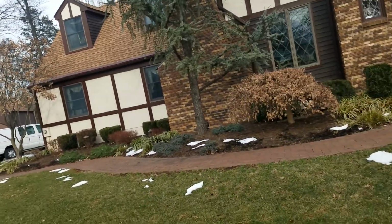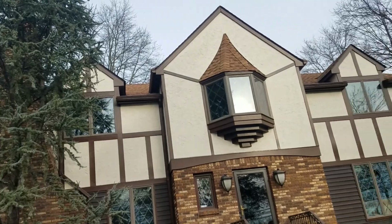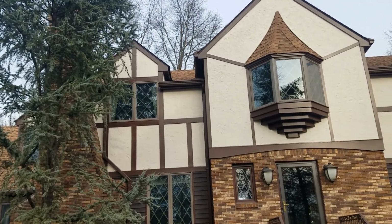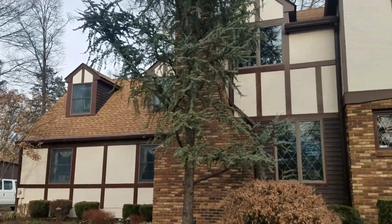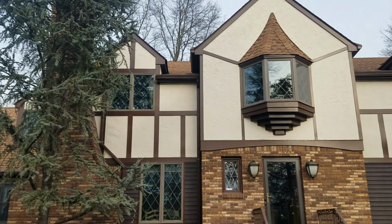Eliminex here. We're at this Tudor house. A lot of dormers, like two dormers. I don't even know what you call this. It's not a dormer. It could be a dormer, where it's like right off the front. Usually dormers are set back. These wrap around. You can see where they wrap around and touch the shingles.